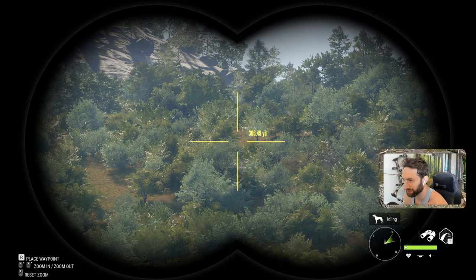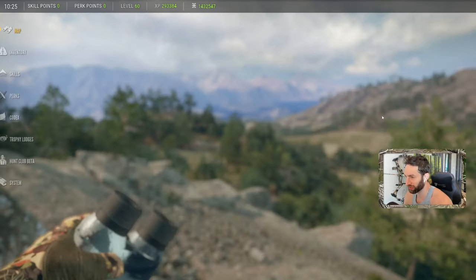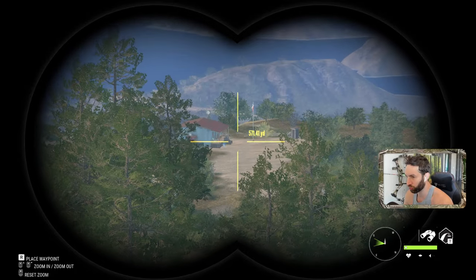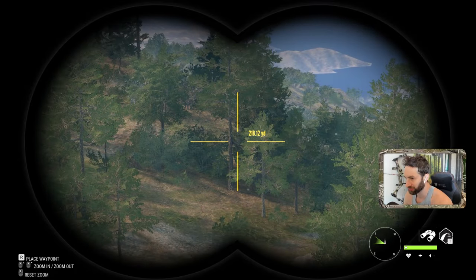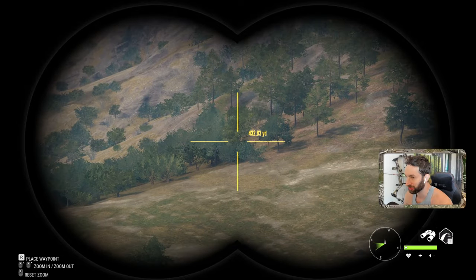Alright guys, so I thought I'd bring you back in along the journey here. So basically what happened is we decided to go over here on top of this hill. We set up a tent right here, and from here we can observe all the way over to this lookout tower here. So we can pretty much cover this whole entire valley down here.